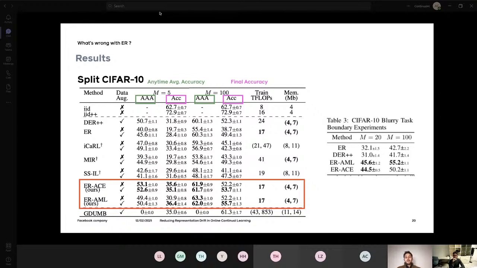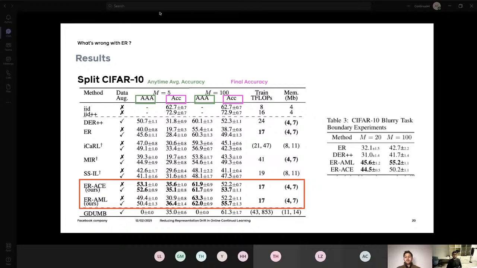And the second point about compute is methods that use nearest class mean classifiers like iCaRL. In the online setting, there's a big cost associated to this. The way NCM classifiers work is, when it's time to do predictions, you don't have a linear classifier on top of your features. What you're going to do is forward the whole buffer and average representations with respect to their classes. So you end up with class representatives. And when it's time to make a prediction, you just find the class representative which is the closest to your input point. But the problem with this approach in the online setting is, since you're constantly updating your model, you constantly need to re-forward your buffer to make this prediction.